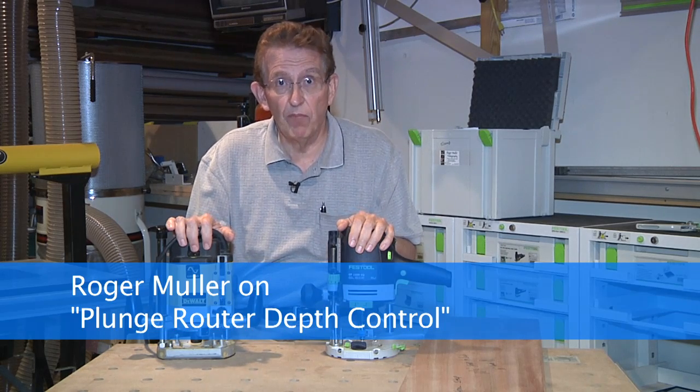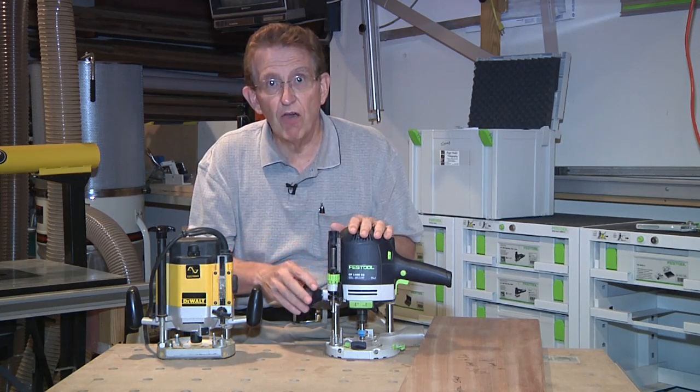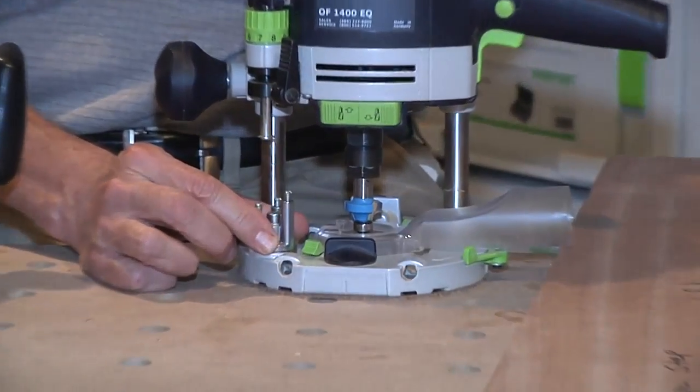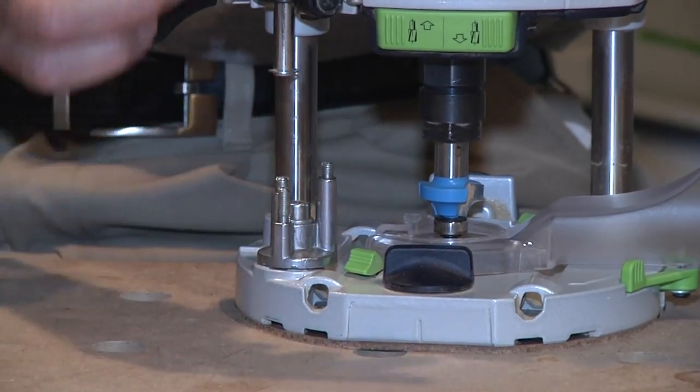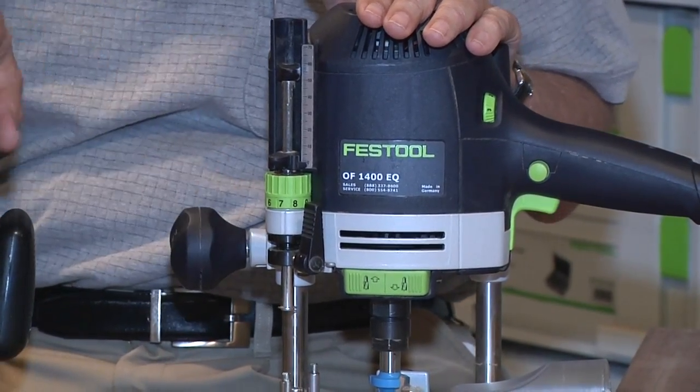Today we're going to talk about plunge routers and how to make some of the depth adjustments on them. Most plunge routers, but not all, come with a turret with 3 or 4 screws on it to help adjust height, a stop rod, which may have a micro adjustment like these two do.